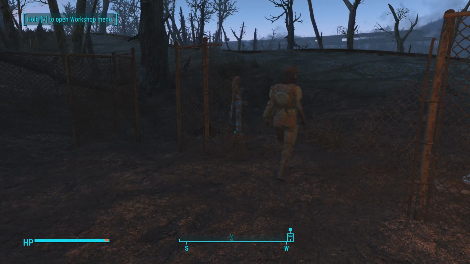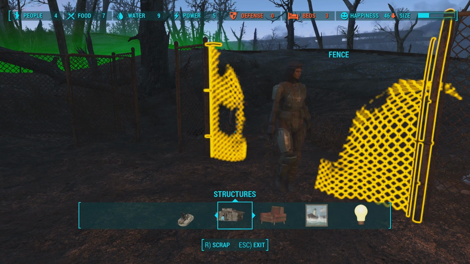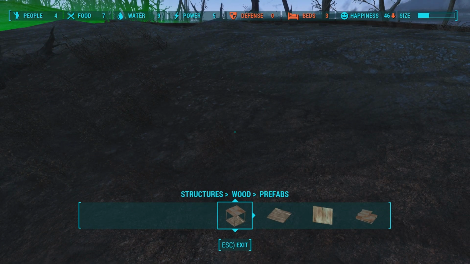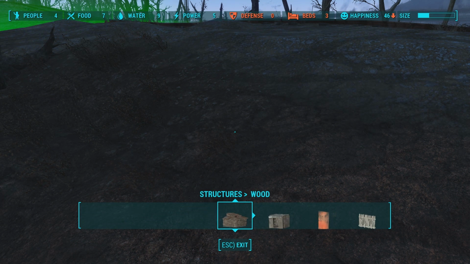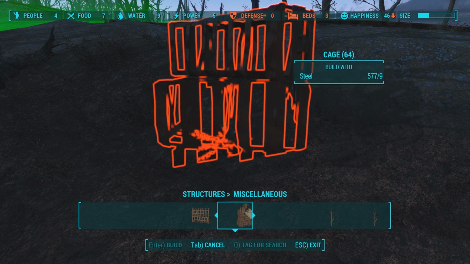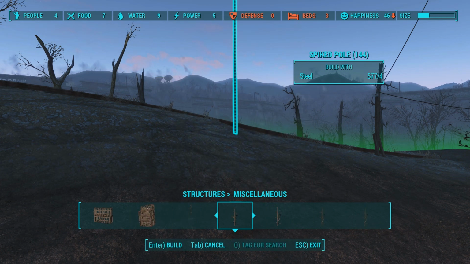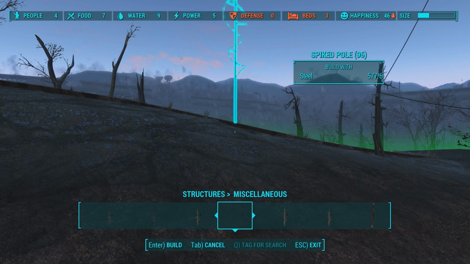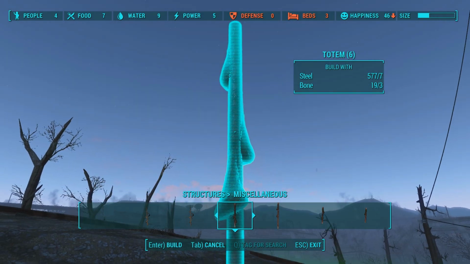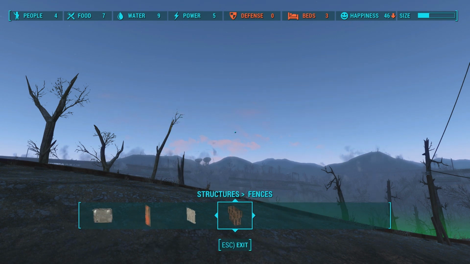And defenses. So let's see. Structures. Wooden structures. Wait, what? Miscellaneous. Well, that's interesting. Have a cage. What's that all for? I've never seen these before. Did they add this? What the hell is this totem? That's kind of cool, actually. So wait a second.